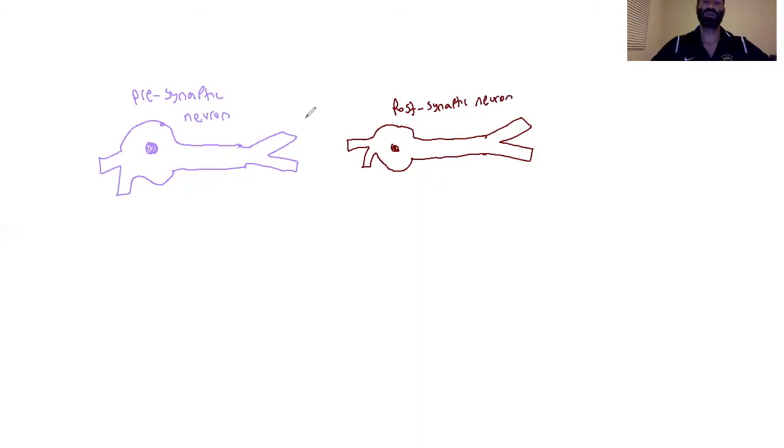What's going to happen here is that this space is called the synapse, and this is the space where the two neurons or the neuron and the target tissue meet. Neurotransmitters are going to be released from the axon terminal. It's going to be received by either the neuron or the target tissue, and you're going to get a response. Usually, if it's between two neurons, the presynaptic neuron is going to tell the postsynaptic neuron to depolarize.